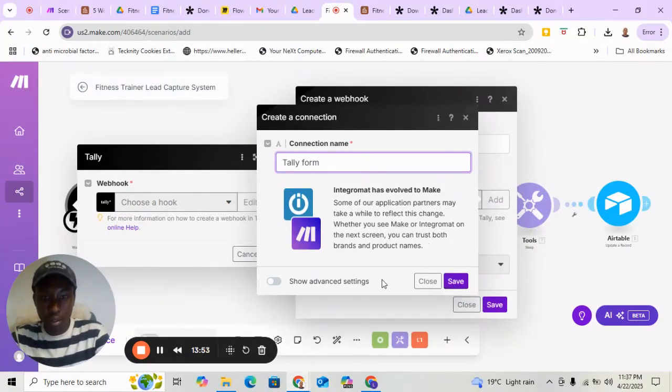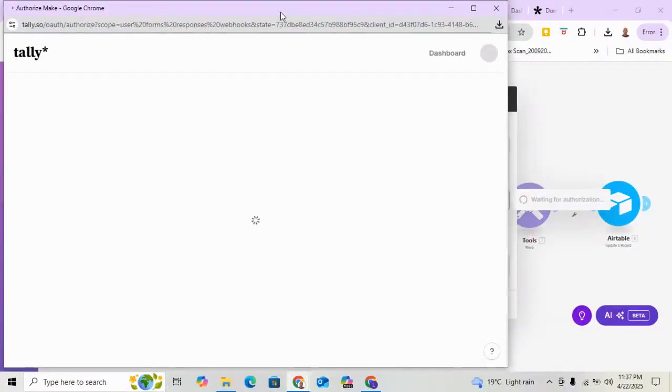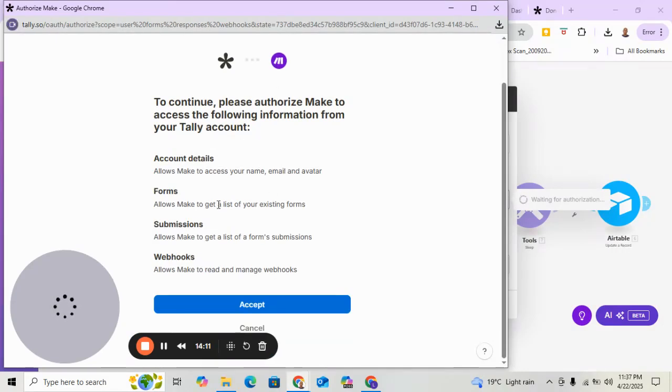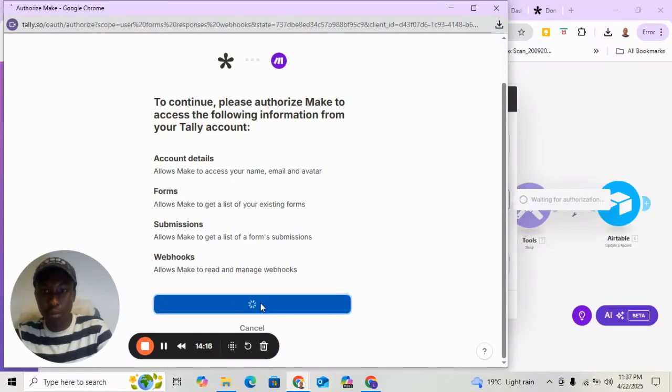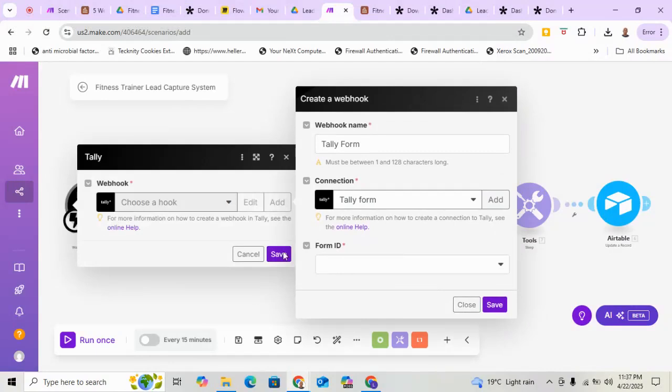And then we click save. So this is going to pop up, and as soon as that pops up, you will click accept. And now that's connected. So now it's actually going to ask you for the form ID.